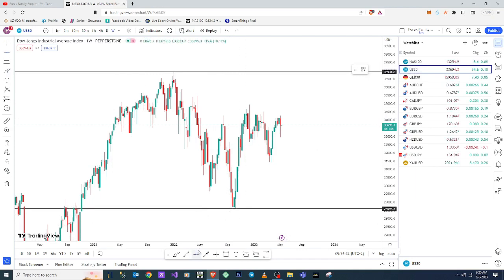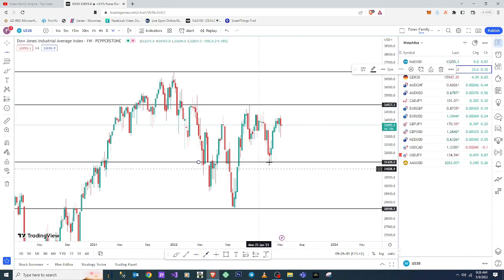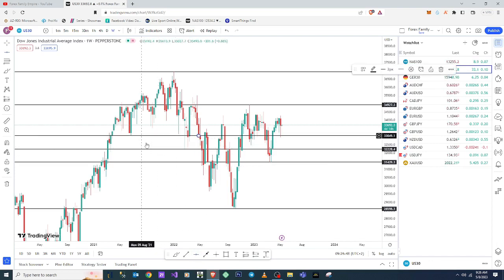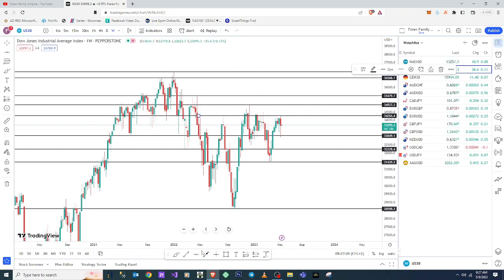So right now I'm going to be checking my zones here. When the market touched this zone, it gave us a big movement and reversed. The market touched this zone, gave this movement and went to the upside. So I'm going to specify all those zones. These zones are always helping us to catch our entries, guys. All those sniper entries that we get come from these zones, and it also gives us comfort when we get a trend, that okay, this is a continuation, or this is going to be a reversal, or this is going to be a bit of an upward trend or a downward trend. So this is basically all my zones.